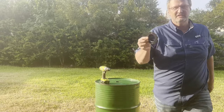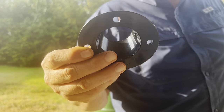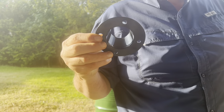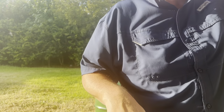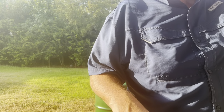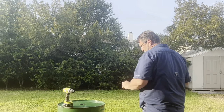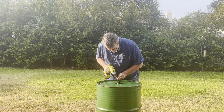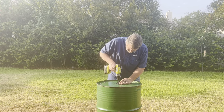We've got this little funnel that needs to go in on the bottom. And I've got some self-tapping screws, and this is what directs the corn down on the little spinning blades on the thrower so that it disperses the corn. So we're gonna go ahead and put this on. That's what's gonna feed it into your feeder spinner, your spinner plate.